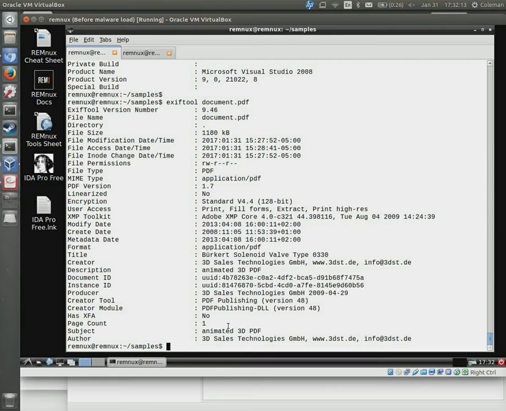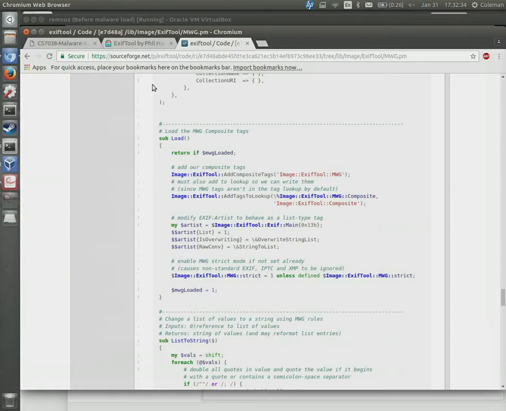And then when it's running through, say, a directory of files, it basically runs all those files up against the modules, and the modules tell the parent application, which in this case is exiftool, whether or not they're actually designed to handle that type of file.